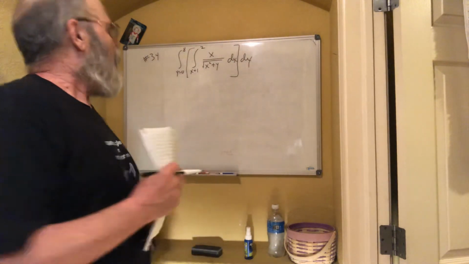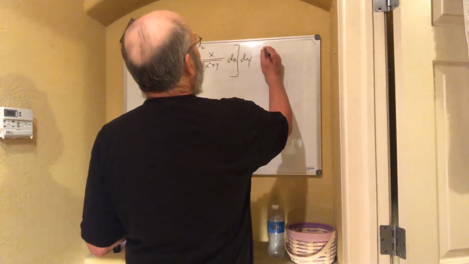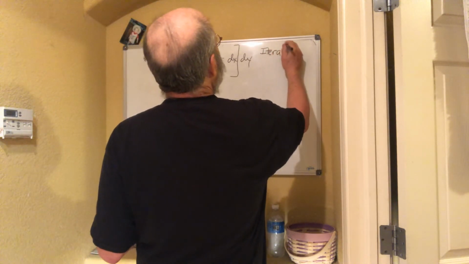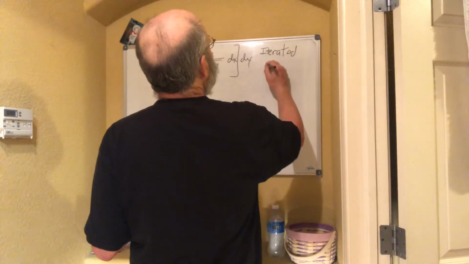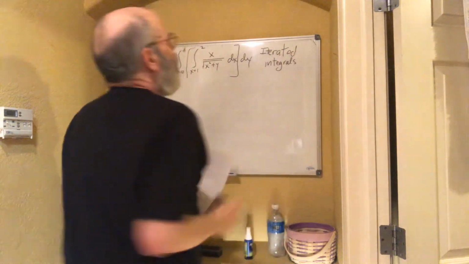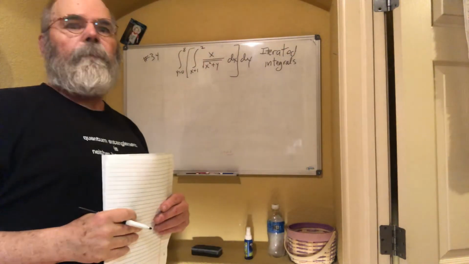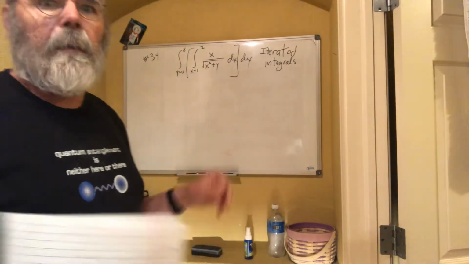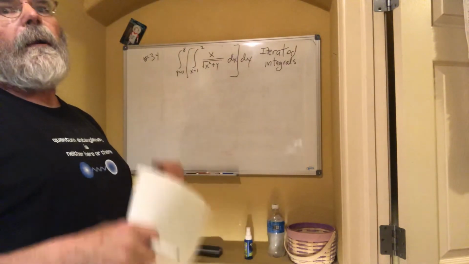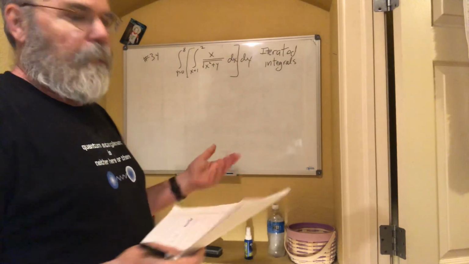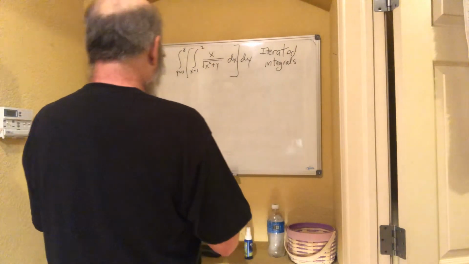So again, these are called iterated integrals, okay? And that just means you first do one, then you do the other. When you eventually get to 3 dimensions, then you've got 3 to worry about. So you do one, then the other, then the last. And you don't have to stop at 3, depending on what you're doing, right?